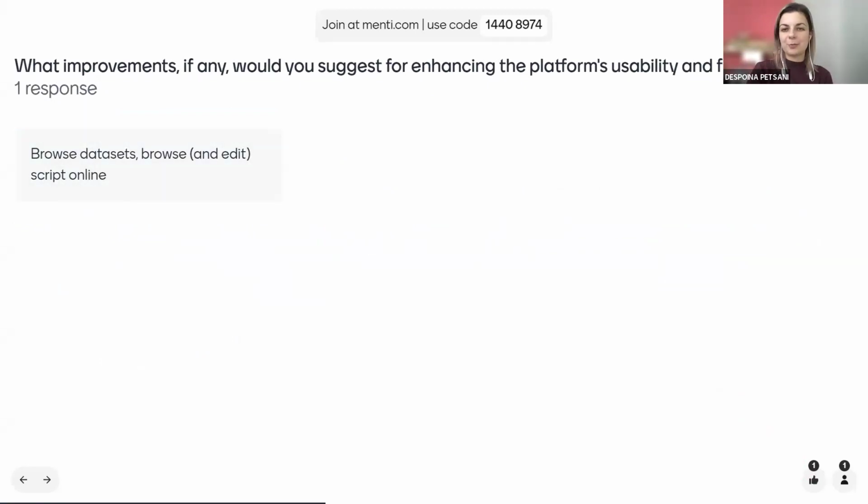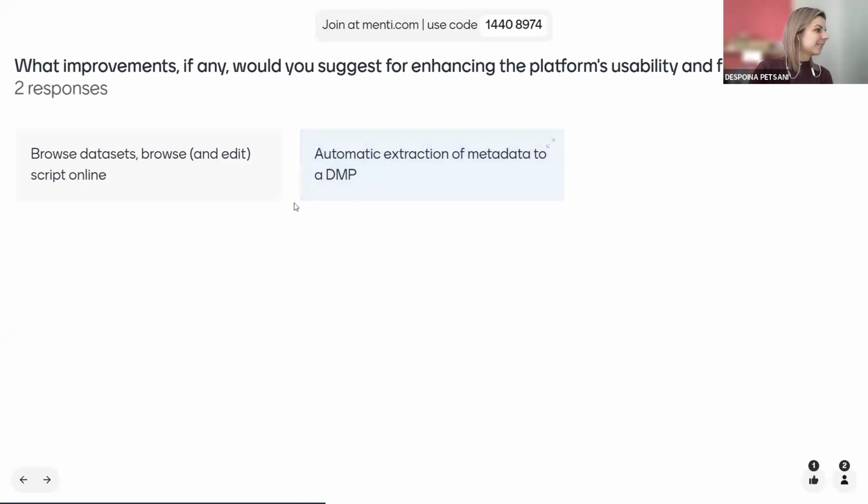Okay, so no improvements. The system is perfect. Whoever wrote datasets, wrote and edit script online, would you like to comment on that a bit further, on what you mean?